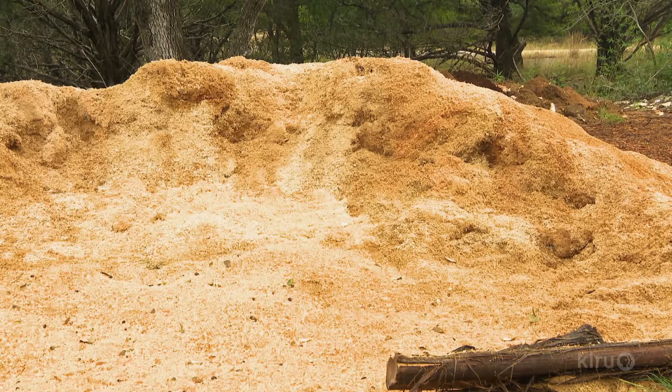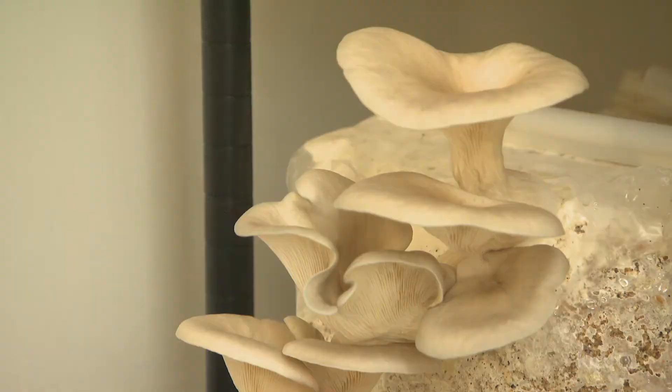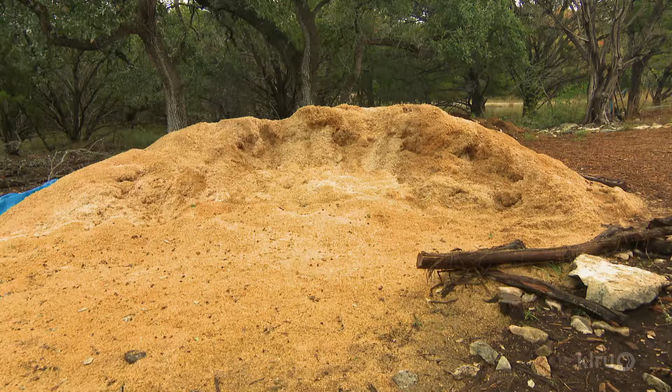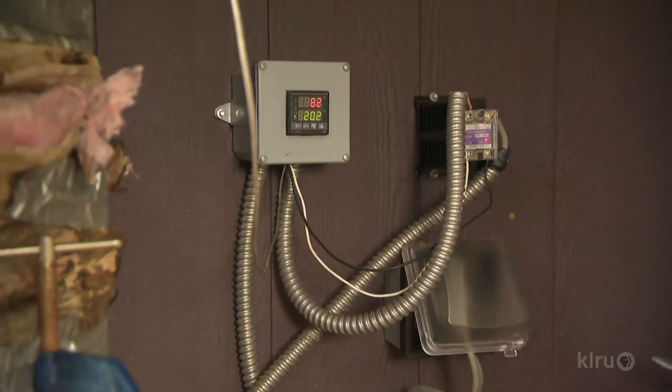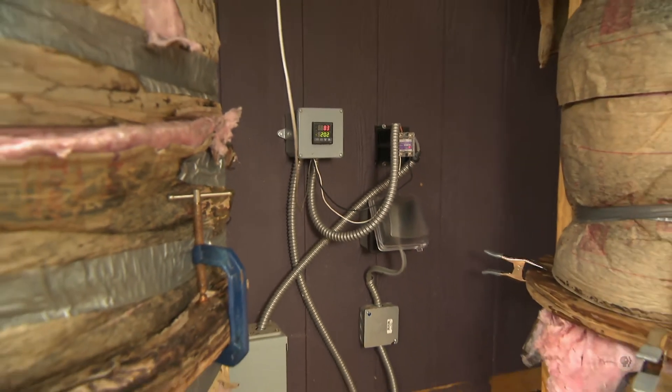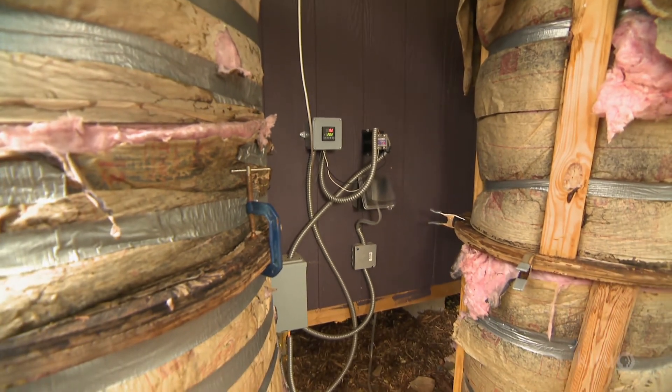Getting all of the materials is where our week starts. We gather hardwood sawdust from cabinet makers and other recycled sources, as well as coffee grounds from our local coffee shop, Sip on the Square. Everything is reclaimed, and the cool thing about growing mushrooms is you can take these waste streams — agricultural or commercial — and turn them into gourmet food. We mix it, put it into autoclavable myco bags, and then steam pasteurize those for 12 hours.